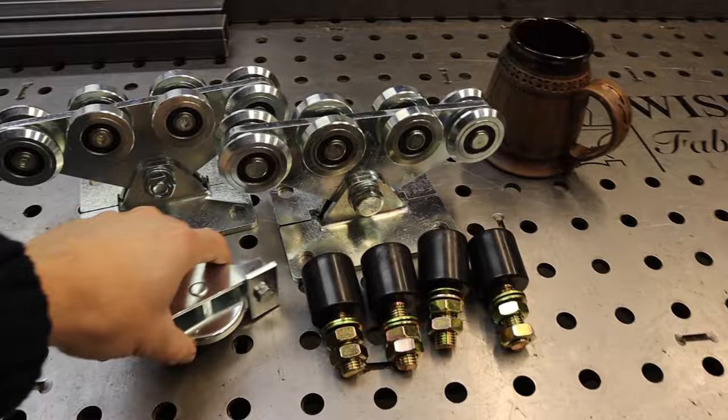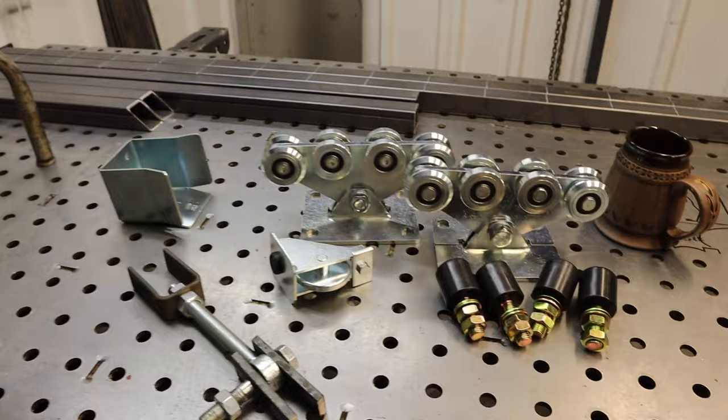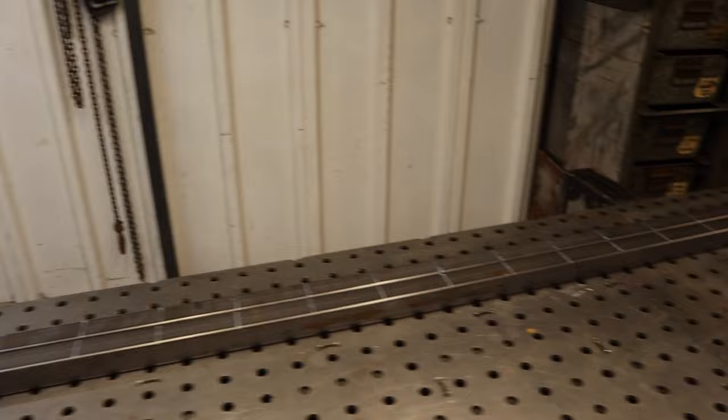There's a receiver that we're not going to be using on this job, there's a front guide wheel, and then I've got four nylon rollers. As I've mentioned already, I've cut all the uprights and all the framework, and I've marked out my centres for the uprights. As you can see, it's pretty much the full length of the shop.